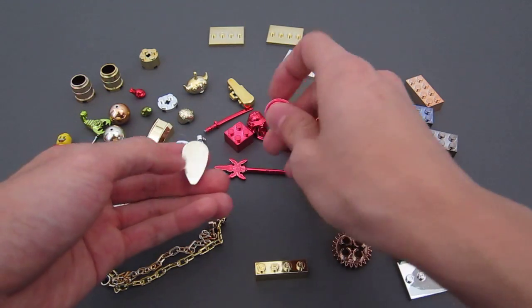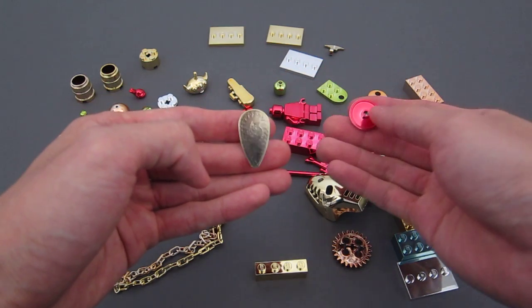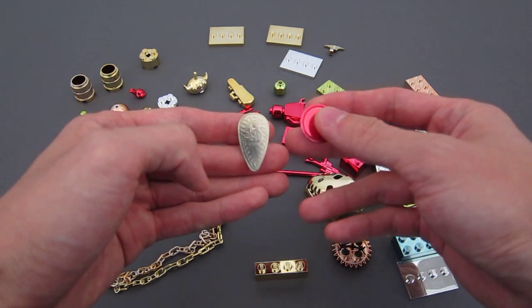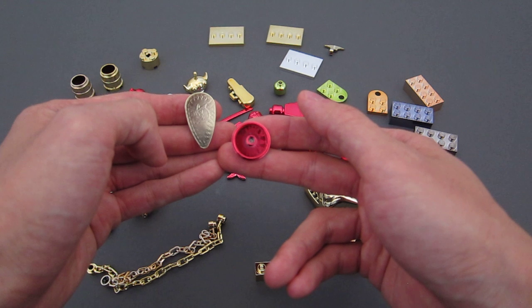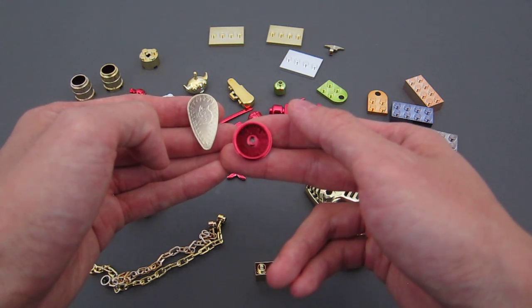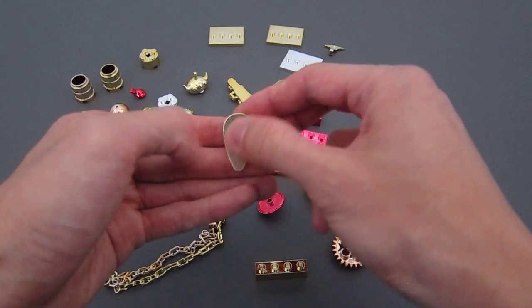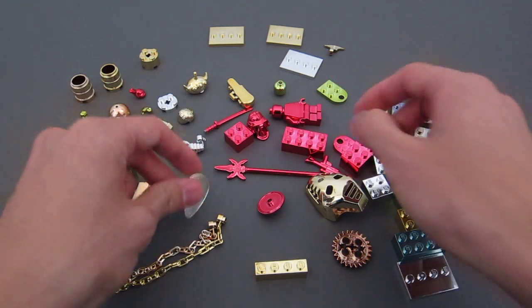These two shields I want to mention because you can actually see the original pattern that they were made from. This one was from one of the collectible minifigures, I think the knight, and this one is also from one of the collectible minifigures, I think an Aztec warrior. You can see the pattern when you tilt the shield a little bit. So I think that's nice that they retain some of the pattern on the Lego brick.